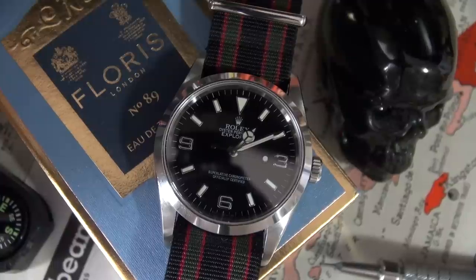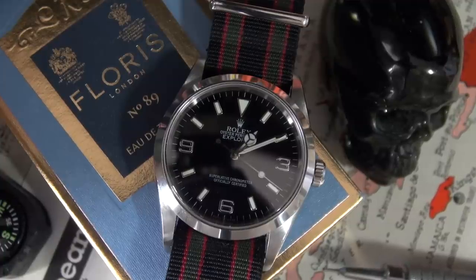Ultimately I think the last caliber was the 1570, which ran a little bit faster at 19,000. This obviously runs at 28,800. You could argue that the slower speed boosts its longevity — less friction in the moving parts. I found this interesting discussion online — I had to print it out because it was quite fascinating. This is a discussion between two watchmakers. A less complicated movement has less chance of things going wrong, and it's something I do appreciate about the lack of date — less parts, less chance of things going wrong. If that thinking is correct, then the 1570 is even simpler. It has a greater degree of hand-built construction and the steel used back then was of a higher grade. Several people say in the forums that perhaps the 1570 was a superior movement.